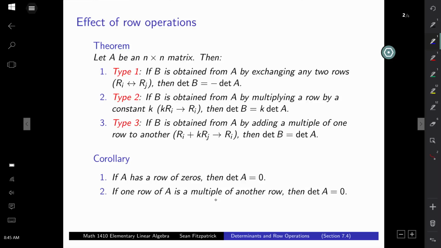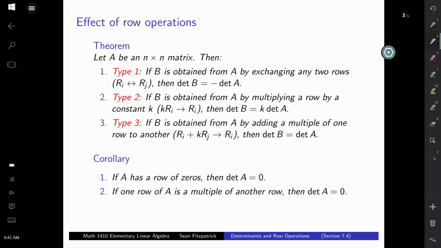Now, what happens if you multiply a row by a constant? Well, if you multiply a row by a constant, that's the same thing as multiplying the determinant by that same constant. And that's easy enough to see if you expand along that row. We'll go over the arguments in favor of these in a minute. The third one is a little bit harder to prove, and we're not going to go through the details. Maybe I'll show you that it works in the 2 by 2 case.